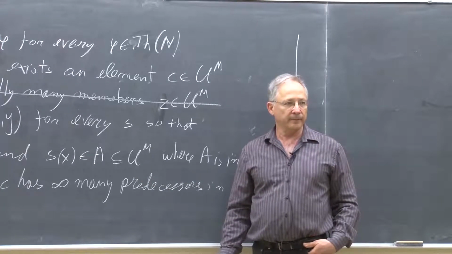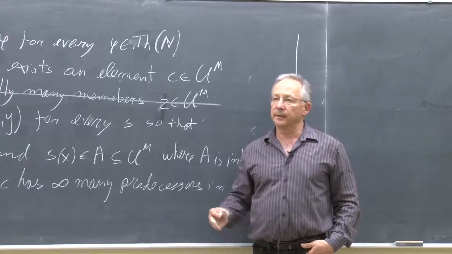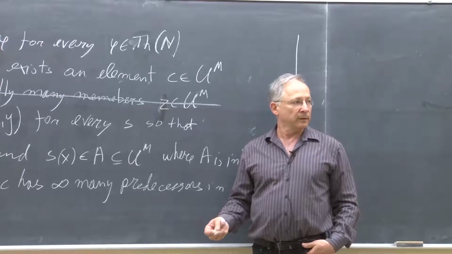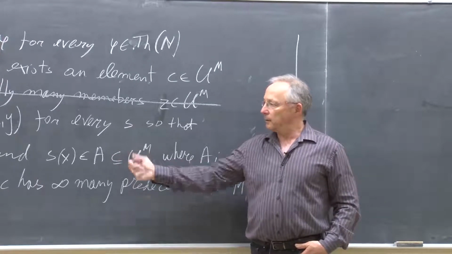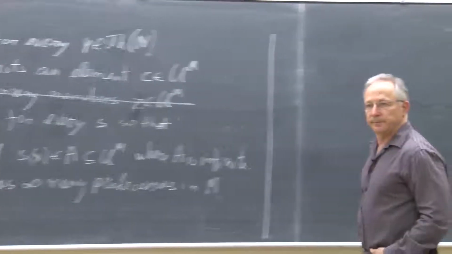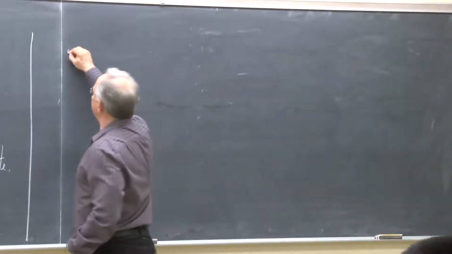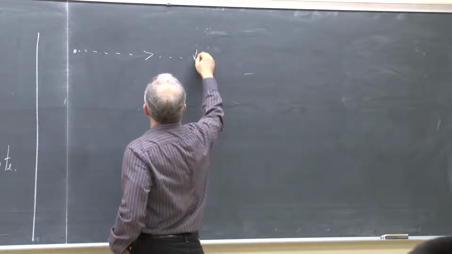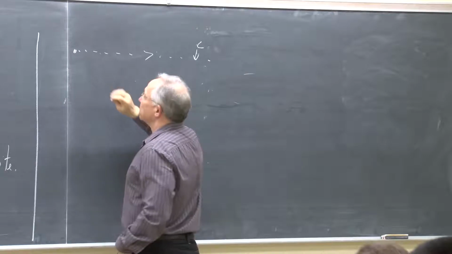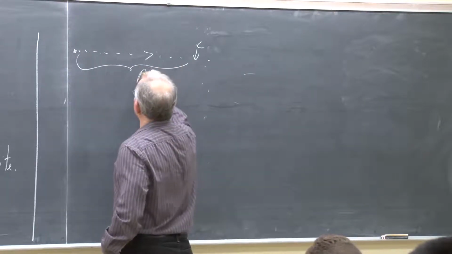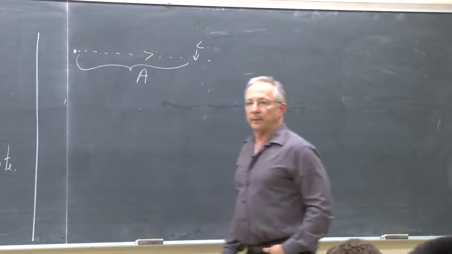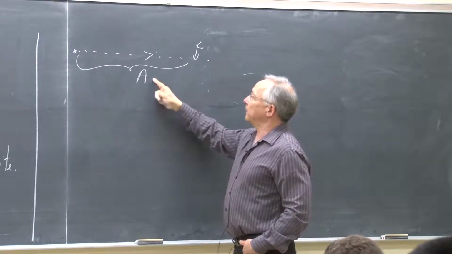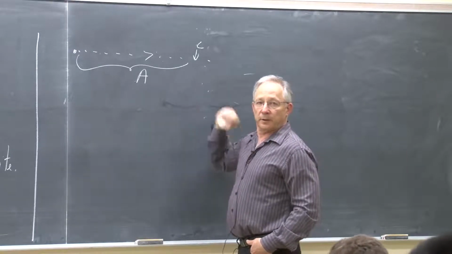Does it make sense? The formula can only have variables. It cannot have in it elements of the structure. But the assignment is what connects between the two. So I have the elements of M, and I have this element here, which is C, and this is my set A. Every time S assigns X to a member of A and Y to C, I will get R X Y. X will be smaller than Y.